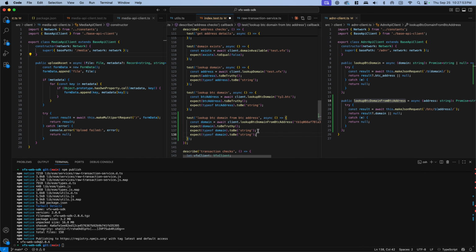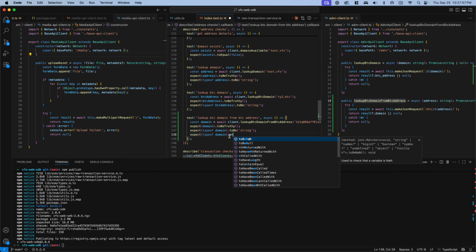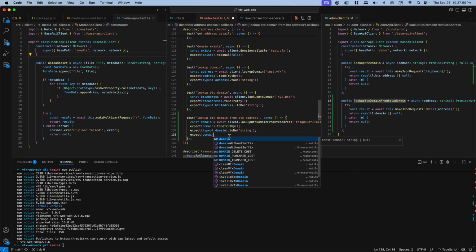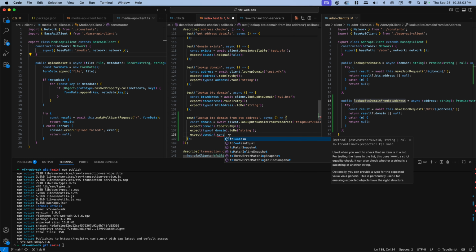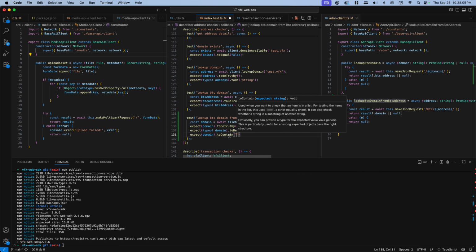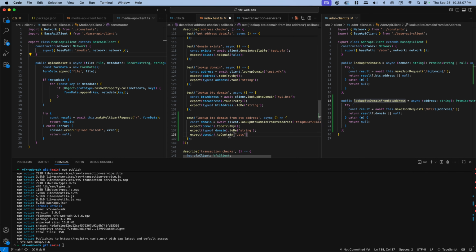Type of that. And we should be able to deduce that. Is there like an ends in, or just contains? To contain dot BTC. I believe that's what we should be getting back. Right, because that's going to give us, yeah, okay, let's try that out. npm run test.